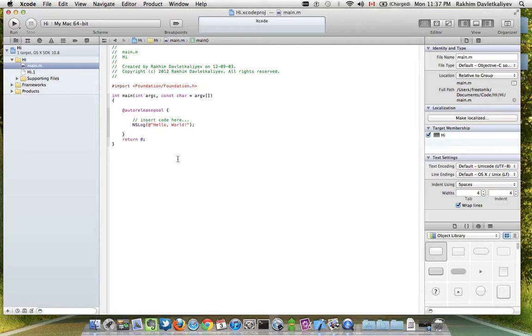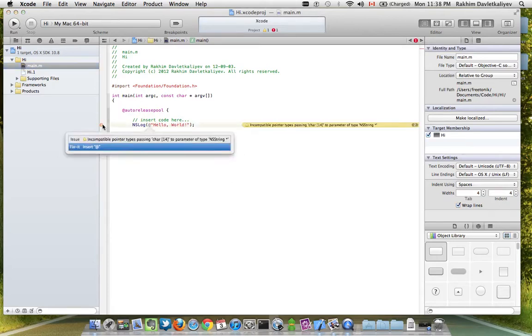And if I were to delete this, it wouldn't work. Because, well, here, Xcode is really smart. It tries to help you. You don't have to compile and look at the errors. I just deleted it. I didn't even save it, and it tells you that something is wrong. And if you click there, it will say we have incompatible pointer types. It expects an NSString, and I'm giving it a simple C string.